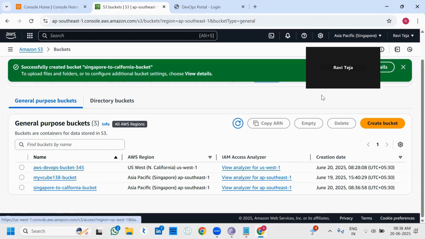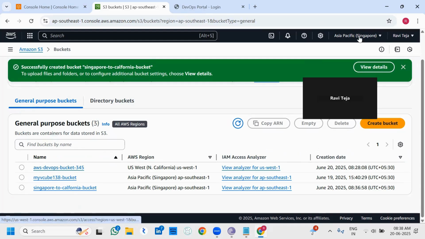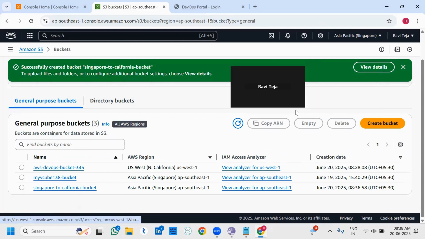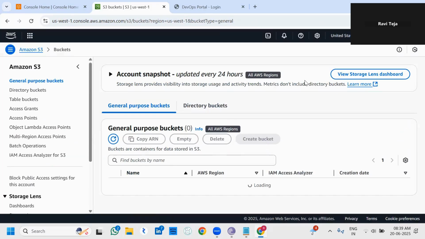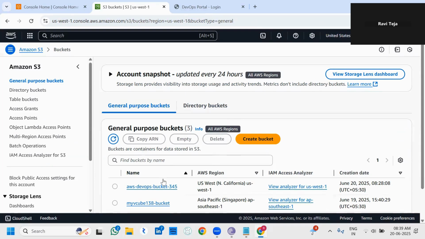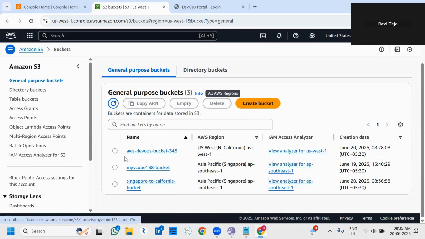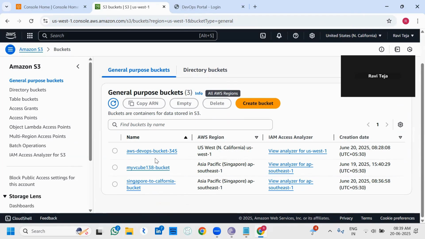Now what I am supposed to do is go to California, because I have created the bucket there. In this California bucket, I have to upload some files and folders. Okay, it is displaying the bucket I have created in Singapore. It is also displaying in California as well, right? Okay, this is our bucket.